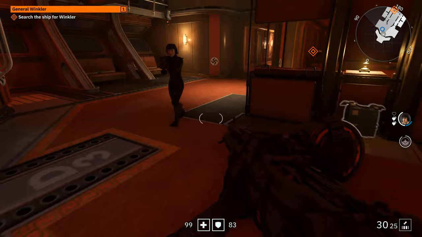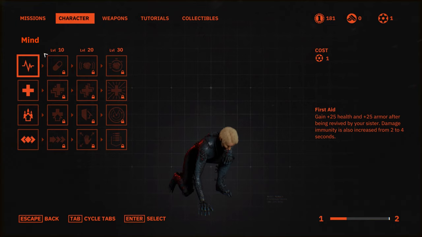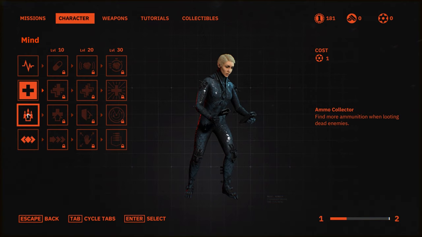Yeah, we have to find Winkler. Opens up from the other side. Wait, oh, I got abilities. Apparently. Yeah, same. Ah, sweet. Mind, muscle. Okay, so mind, first aid, you gain plus 25 health and plus 25 armor after being revived by your sister. I've gone for health. Yeah, that's a good one. Maximum health, obviously. More ammunition. More ammo. I love ammo. Yeah, it's a good one, too.